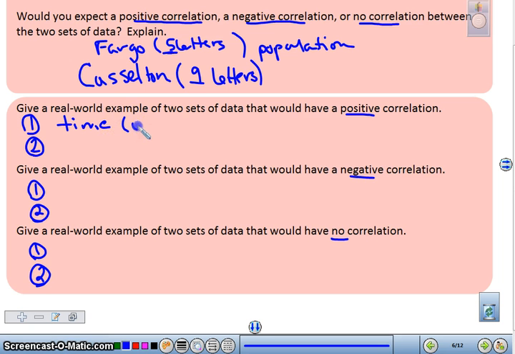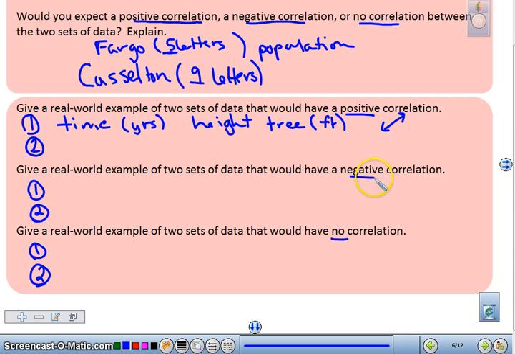So if we think about this, positive correlation, in real world. Time in years related to the height that a tree grows from when you plant it. So if you think of when you first plant it, hasn't been in the ground very long, that is going to be a very positive correlation. As time increases, the height increases.